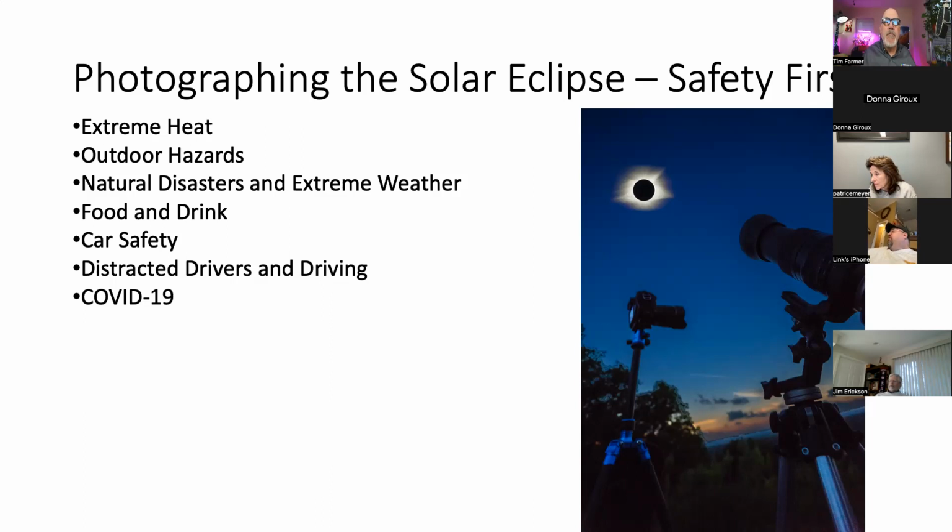Also, car safety. There's a possibility you might get stuck in traffic or something like that. Make sure you've got a full tank of gas and your car is in good working condition. You don't want to get stranded someplace, right? Also beware of distracted drivers. If you're unfortunate enough to be driving when the eclipse is starting to happen, you don't want to be driving around with people trying to look at the eclipse and who knows what they're doing. You're also going to be around a lot of other cars and people not knowing where they're going. So they might suddenly stop because they've missed their stop or change lanes to get off the exit or something like that. So be aware of other drivers around you.